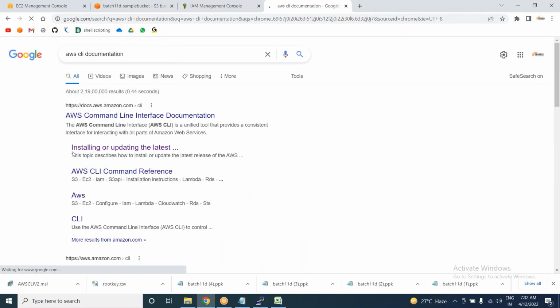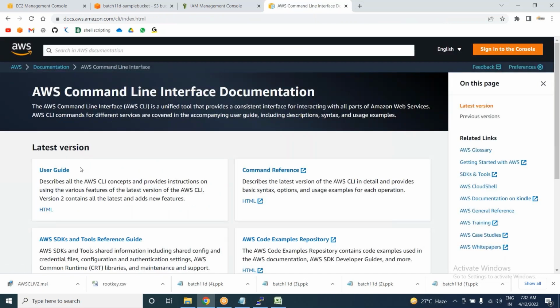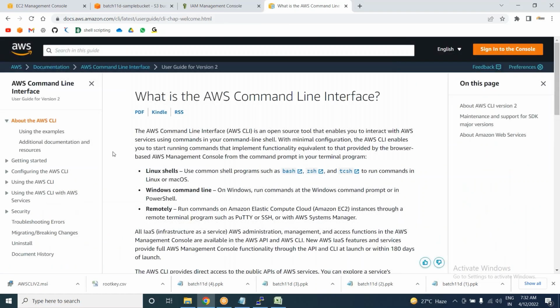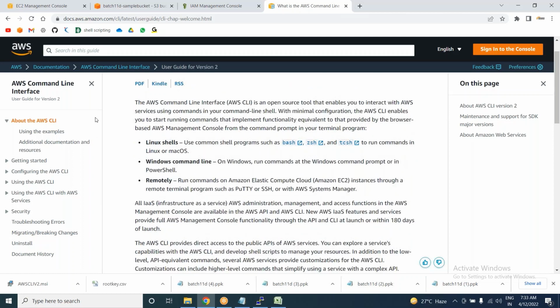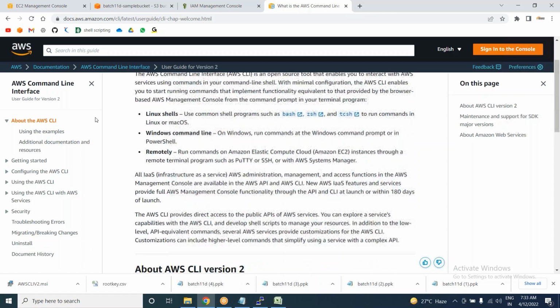So let me open the AWS CLI document in the browser. Let me open this AWS Command Line Interface document, and click on this HTML user guide.